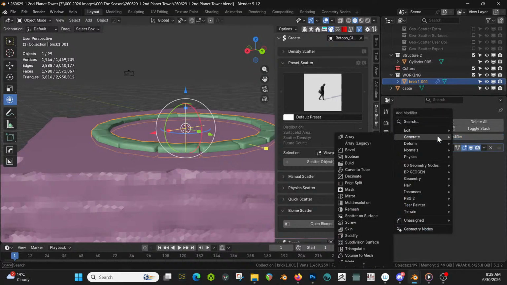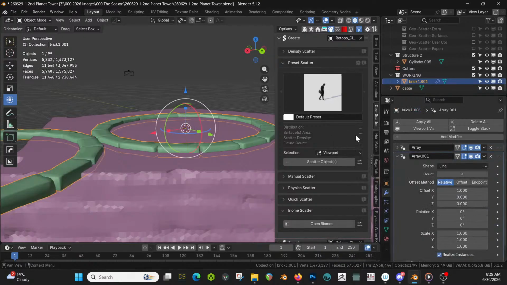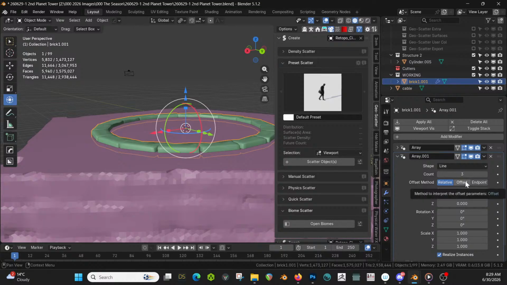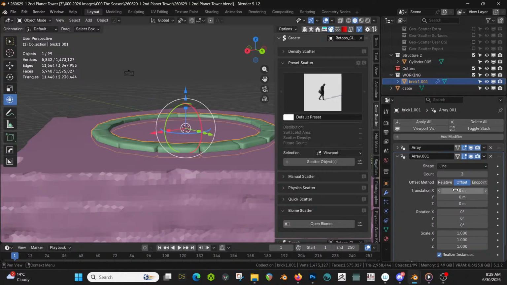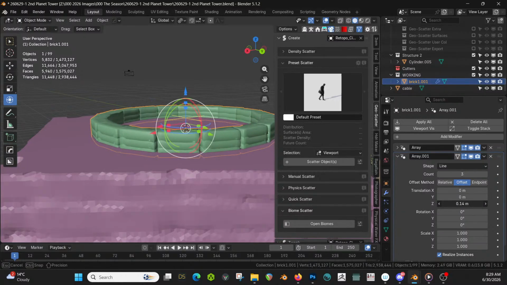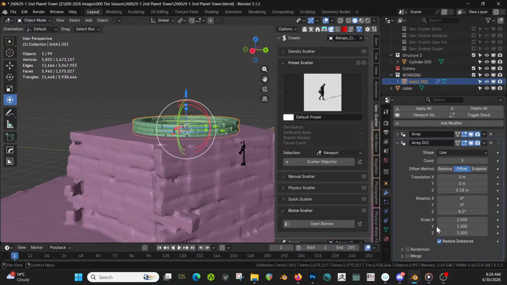add a modifier array. Offset. Let's go. Rotation. There we go. We randomize it a little bit again. Yeah.